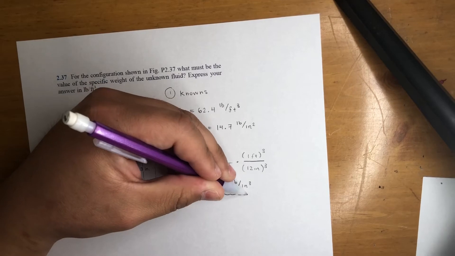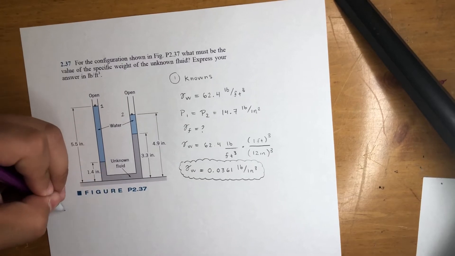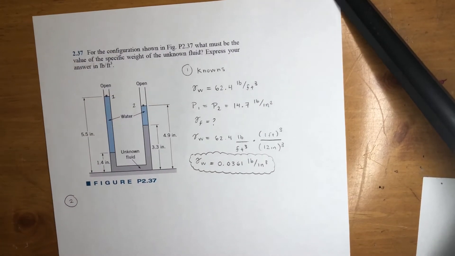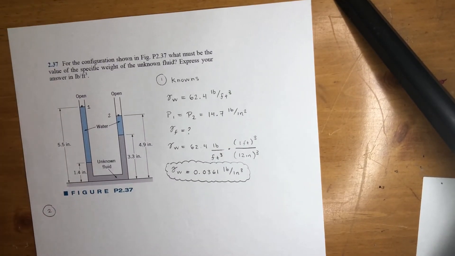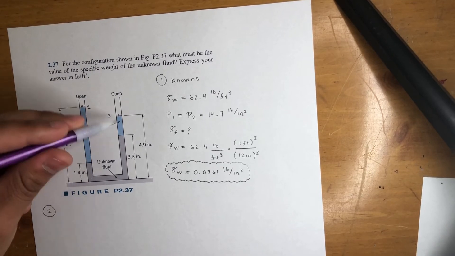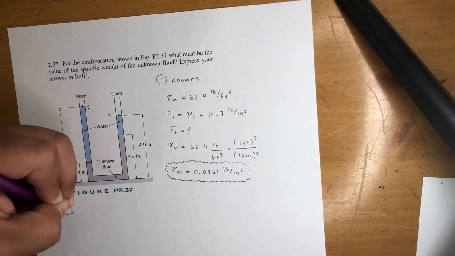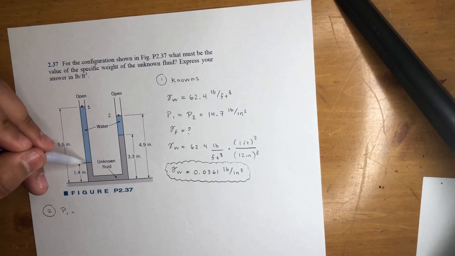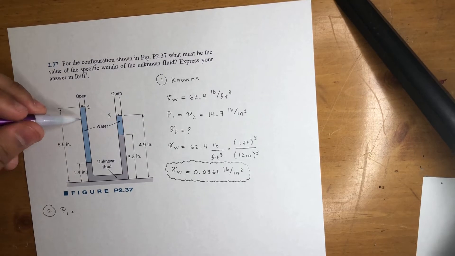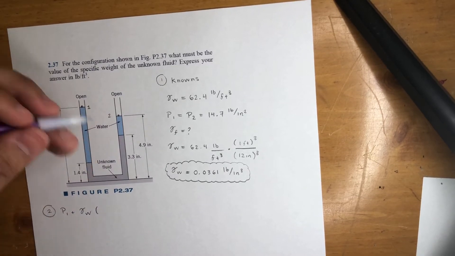Now let's highlight this to make sure we don't get confused with the 62.4. So now let's go ahead and start the equation. Step two. We have, let's start at point 1, work our way down, get to point 2. So p1, that is equal—no not equal to, I'm sorry. It's p1, we're going down to this point, so that's positive. We're working with water, that distance is 5.5 minus 1.4, so that is 4.1.